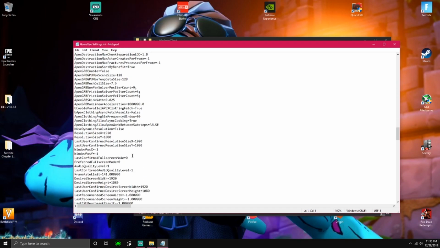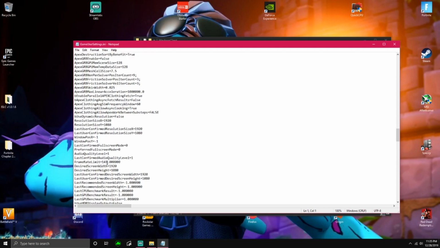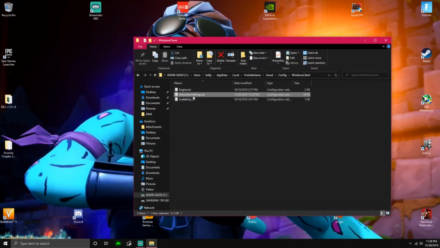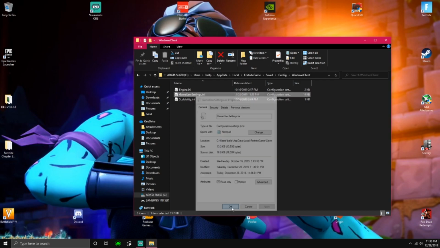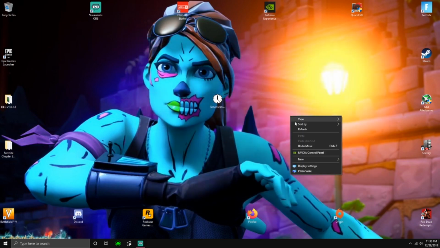You're not going to have as much game user settings as me, so you just got to look for frame rate limit. It should be easier for you to find than me. So 237 for me. File, save, X, right click, properties, read only, apply, okay, and then exit out.